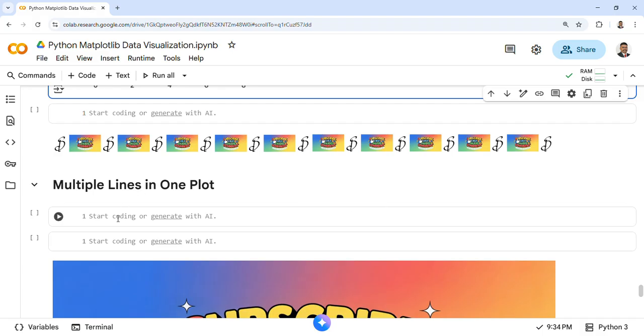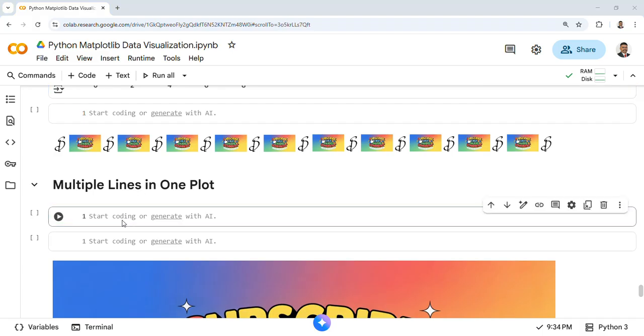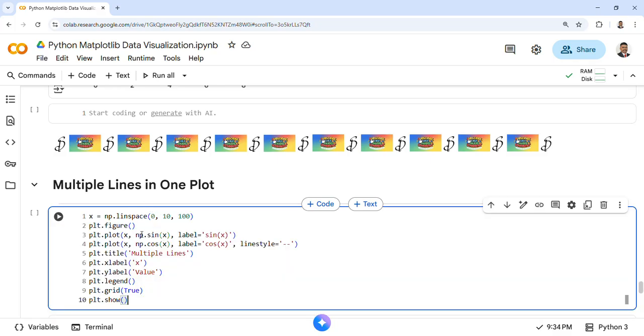Next one is multiple lines in one plot. How exactly will it work? It will take values sin x and cos x, and based on that, the line style is hyphen, and the title and label. Then you have the legend, which will display the value.